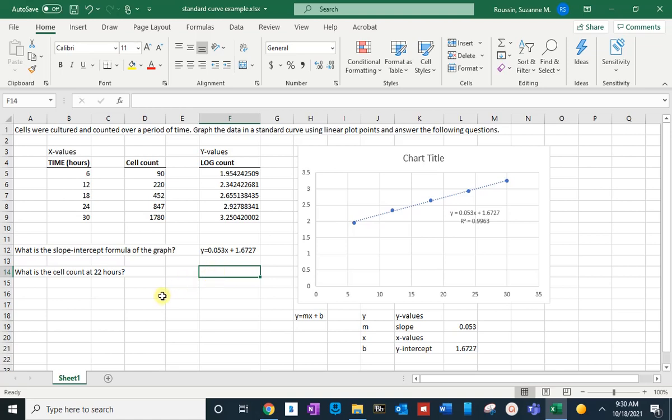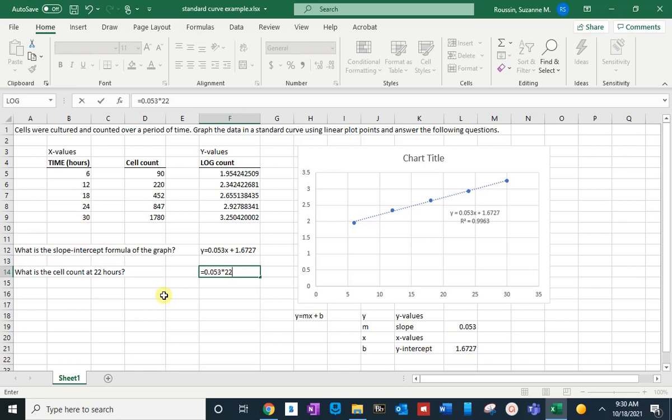So again, we're in this box now. Again, we're going to tell Excel to do the math for us, which means we're going to start everything out with an equal sign. And then we're going to take our slope-intercept formula, 0.053, and instead of just typing x, we're going to type times 22.